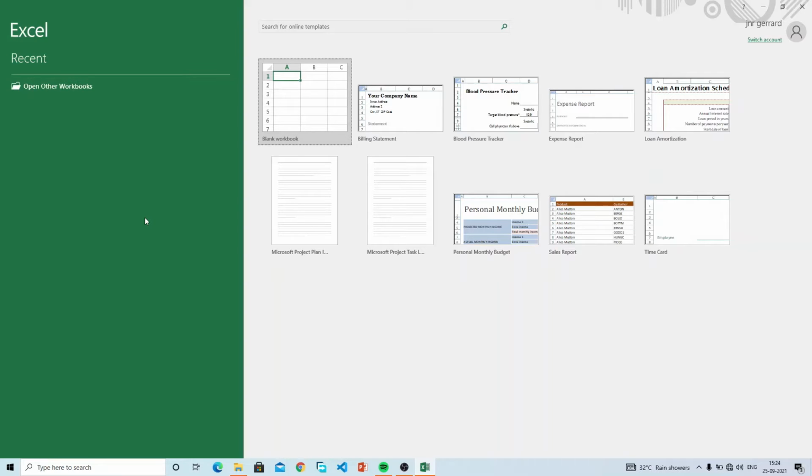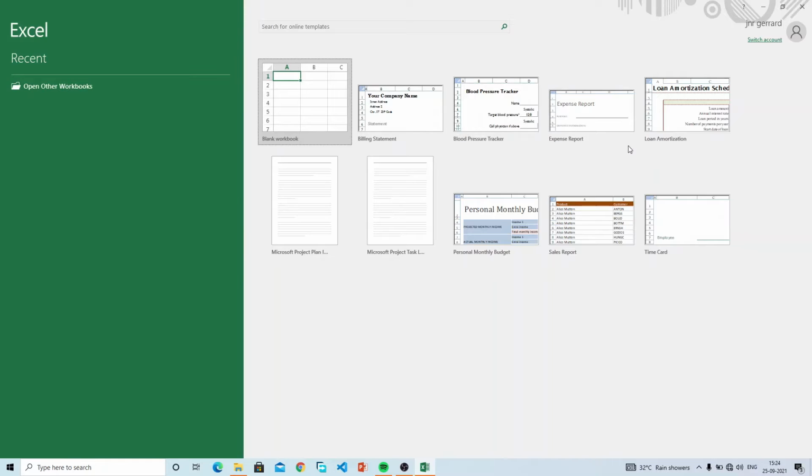So when you open Excel, this is the first screen that you get. I'm using Office 2019, which might look a bit different from yours, maybe or maybe not. It doesn't matter. Whatever you do, make sure you get Blank workbook. If you have Blank workbook, then you have no problem.